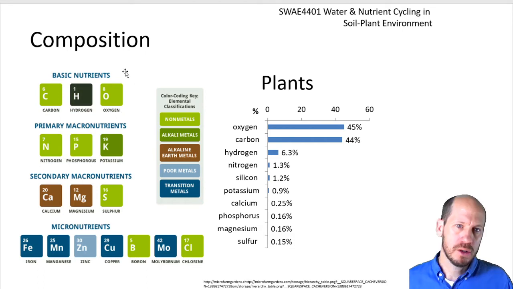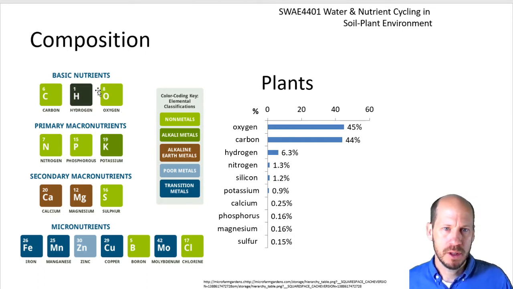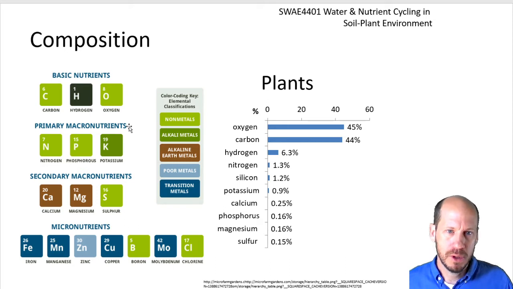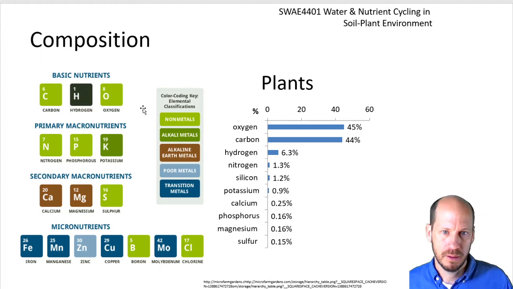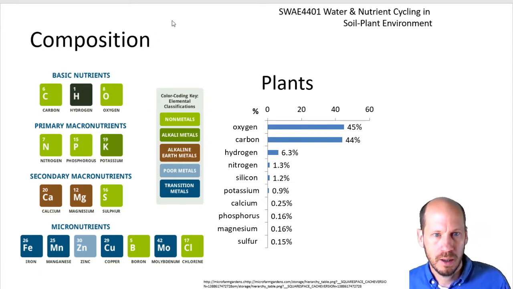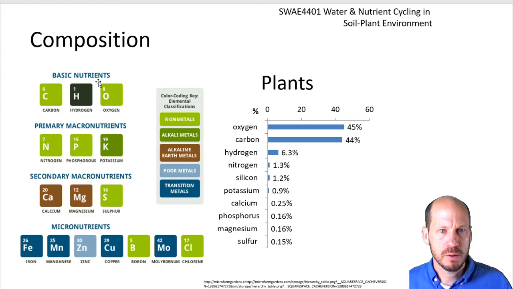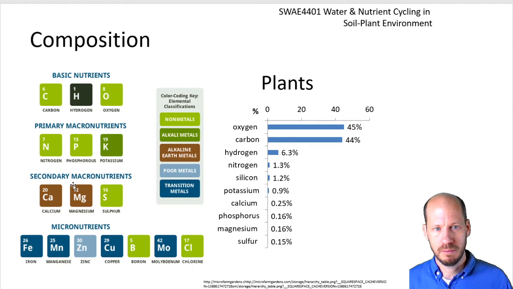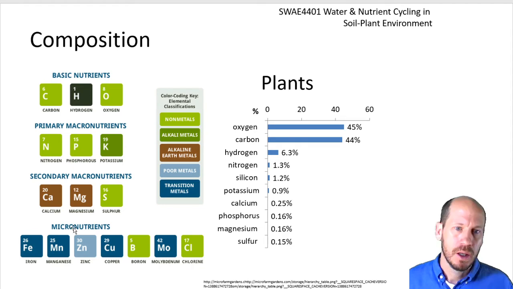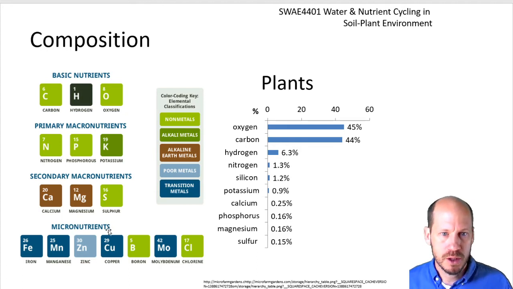And we do not say they are nutrients per se, soil nutrients, because they are being acquired from water and air by the plants through photosynthesis. They are not being acquired necessarily from the soil solid phase. So they can be acquired from the soil air and from the soil water, but not from the soil solid phase. So these primary macronutrients and secondary macronutrients and micronutrients, these are the ones that are coming from the soil minerals. Yeah, these are coming from the soil solid phase in general.